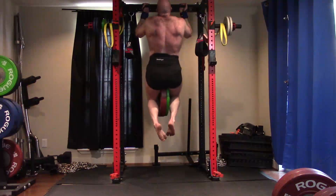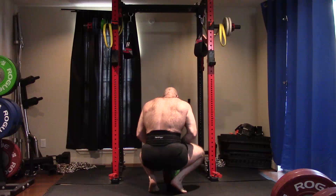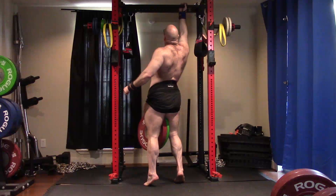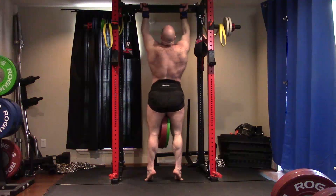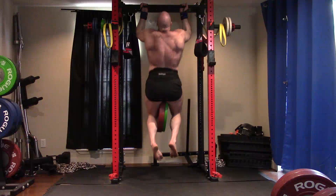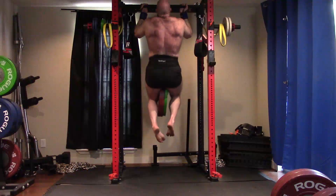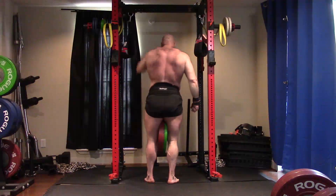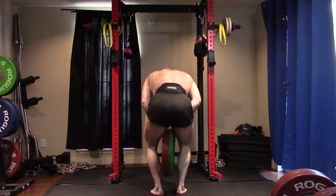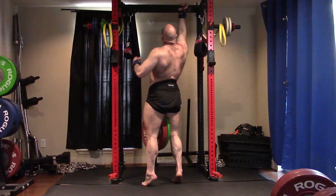I'm going to do all my shoulder work on this day now — hang pulls and everything — so that I can focus entirely on my lower body. I am a little more bench specialized right now because it has the most room for growth, but I need to make sure my lower body is appropriate, because two of the competition lifts are lower body dominant. I'm worried my deadlift is not going to hit my goal if I don't really focus on the deadlift muscles. My glutes, erectors — all that — really need the extra work to get my deadlift up. Squat is on target; I think the squat will truck along and increase my deadlift.